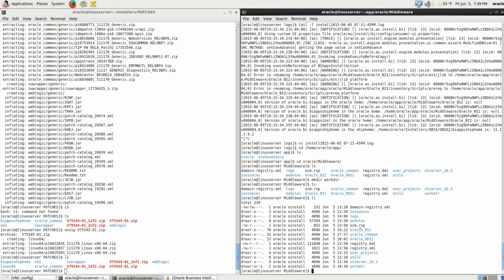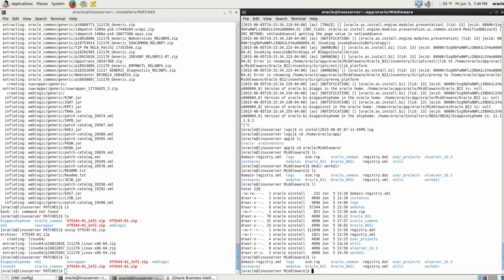So what we're going to do is look for a specific file called apply_patches_import.txt. This is going to be in your middleware home where we already are, and we're going to go into, where is it? Bear with me for just a second.